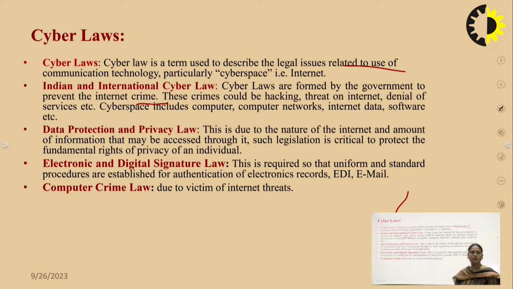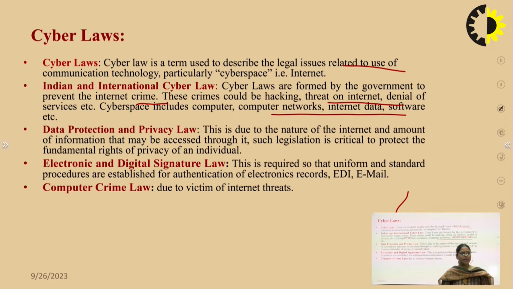So these crimes could be hacking, a threat on the internet, or a denial of services. Cyberspace includes computer networks, internet, data, software, etc. And why do we use these cyber laws? Because we are using cyber laws for data protection, for security purposes, for authentication, etc. So as per the threats, we use that particular law.